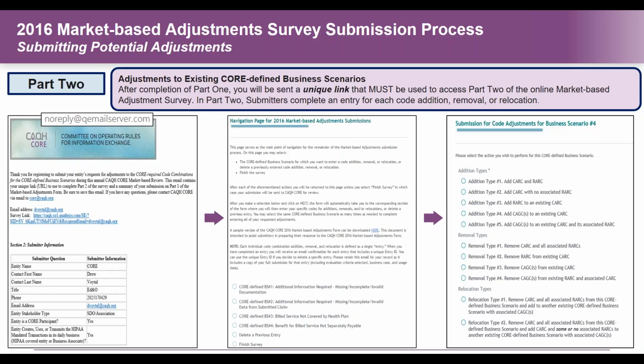Again, there are 3 categories of adjustments: additions, removals, and relocations. And within each category, there are various types. So as you can see, there are 5 types of additions, 4 types of removals, and 2 types of relocations. We will now move back into the live demo and walk through submitting one example of each type of adjustment, as well as show you how to delete an entry.